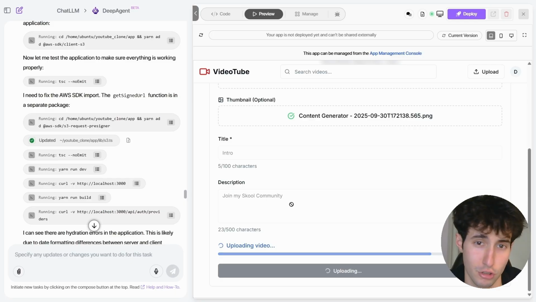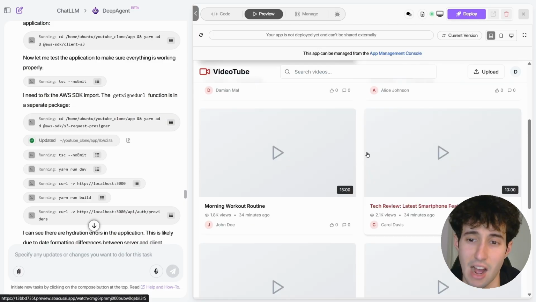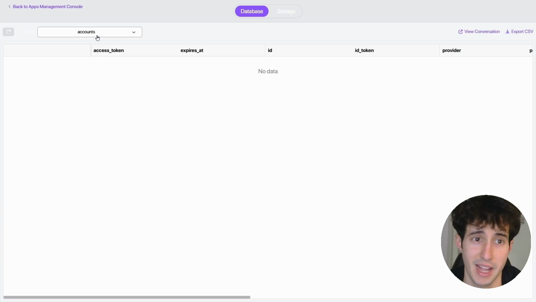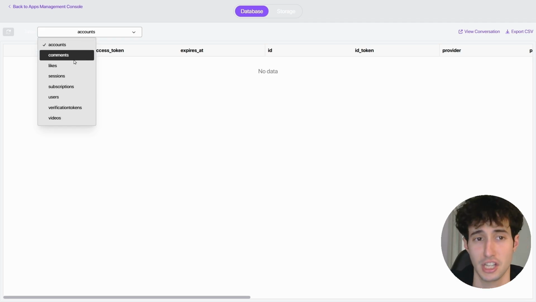And all we have to do is simply wait for the standard time that it takes to upload a video over to the internet. Obviously this completely depends on your internet speed. The best part about it is that once this video gets uploaded, it is going to get stored in our backend database, which you can access by coming over here and clicking on manage. This is going to bring you to this page where you can see a bunch of data that you have saved in your backend.